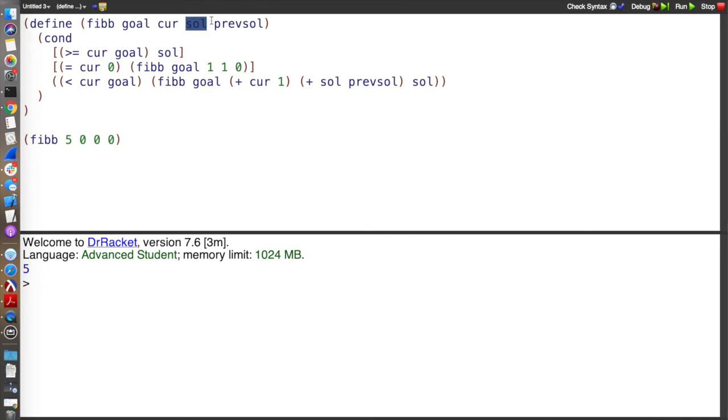All right, we have to hard code one instance, and that is when current is 0 and you're not at your goal yet, we're going to force a call of Fibonacci with goal, the sequence number of 1. The solution to the sequence number 1 is 1, and the solution to the previous sequence number is 0. So as long as we hard code that, everything else will work.